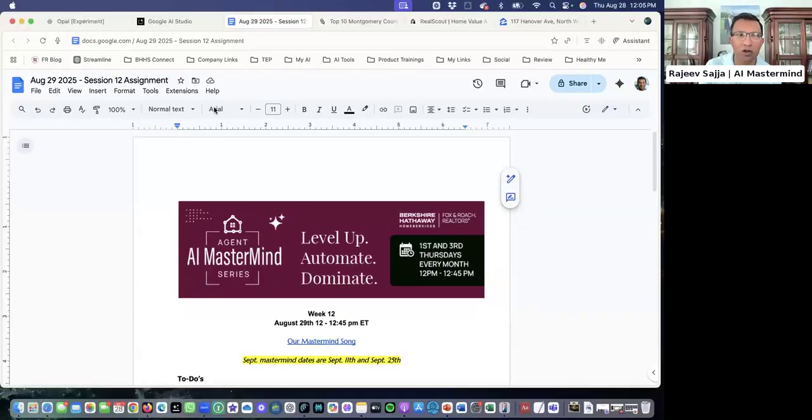So there's two ways you can access the new Gemini image generator, Nano Banana. The best way is through the Gemini app, that I'm going to share with you on screen. There's also a website you can go to and access it as well. And all you need is a free Google account. Let me give a quick demo, and it's in the homework assignment, so no worries there. It's all there, so you can just follow along here.